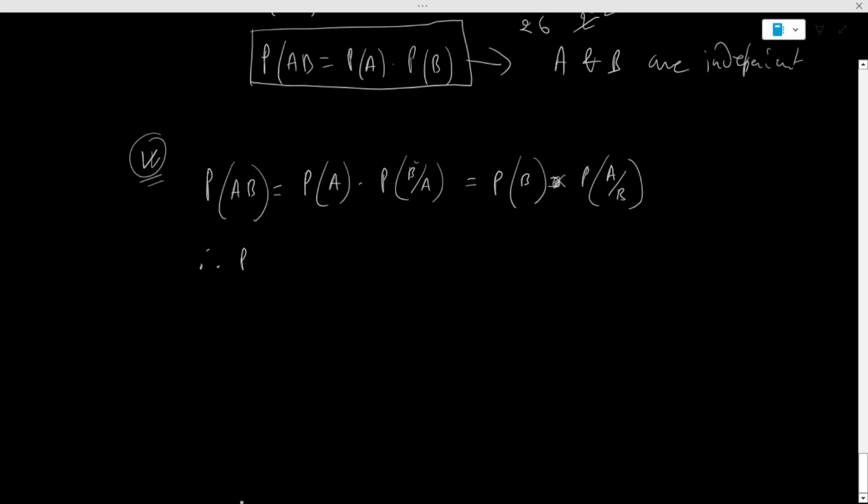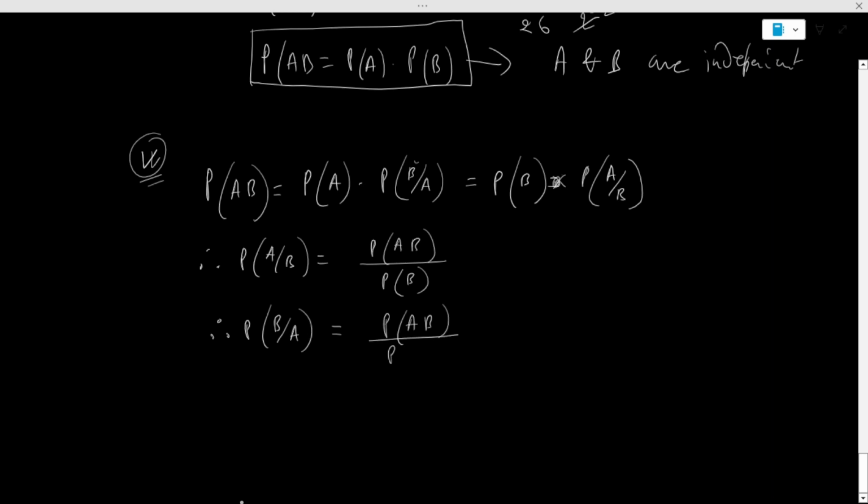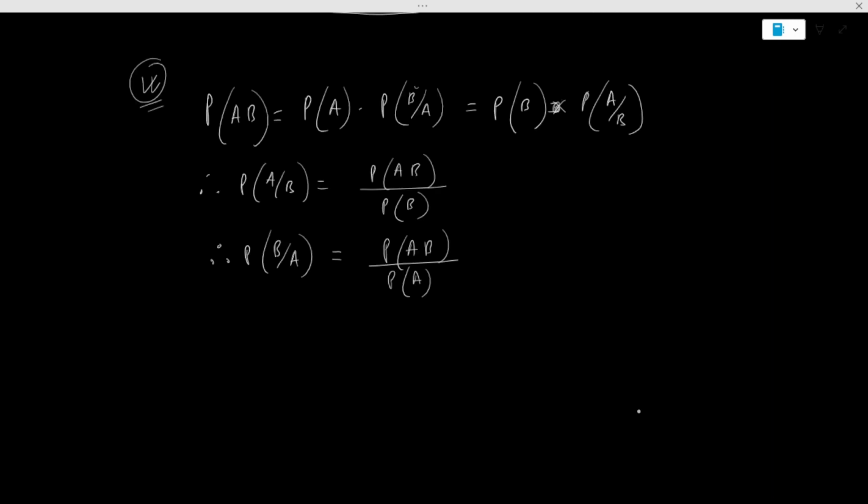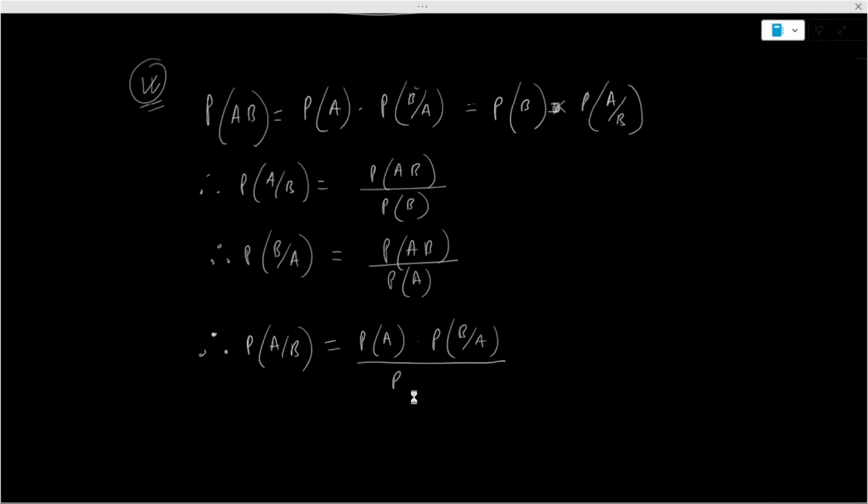Therefore, if we have to write the probability of A conditional on B directly, first of all we take the probability of AB and we divide it by the known probability of B. And if we have to write the probability of B conditional on A, if we know something about A, then we again take AB and we divide it by the known probability of A. Then we can further expand it: probability of A conditional on B. We know something about B, and we can start off with the probability of A into the probability of B when we know A, and we divide this by the probability of B.